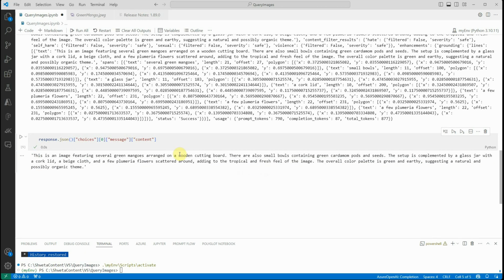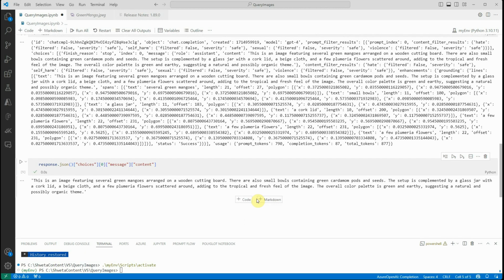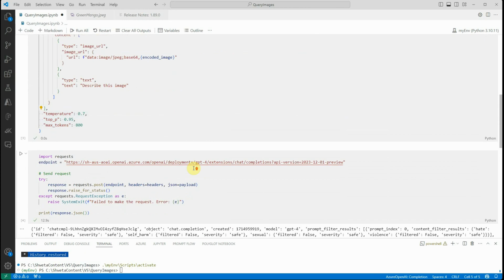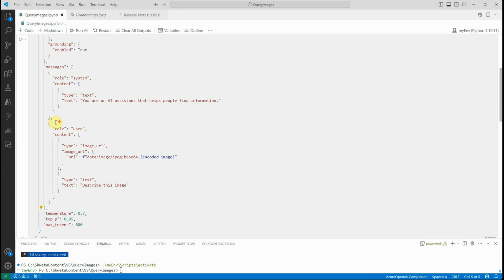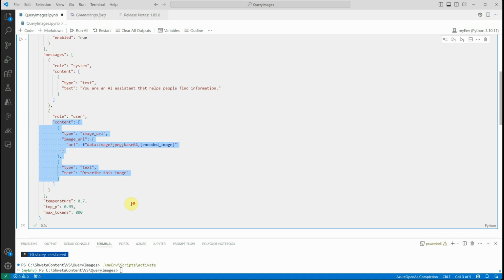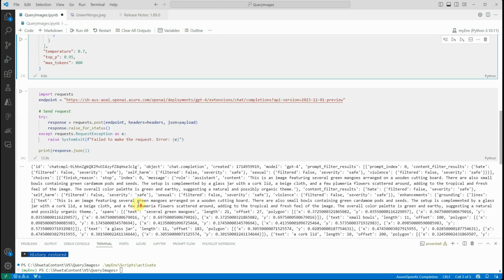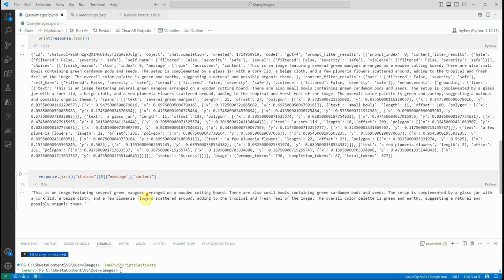Right now I'm experimenting with just one image, but in your case, if you want to try the same thing with multiple images, then you need to pass in all your images under the user role itself. Make sure that you are forming proper JSON before passing it to the API. That's all I have.